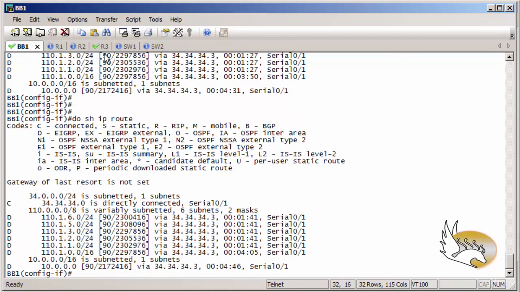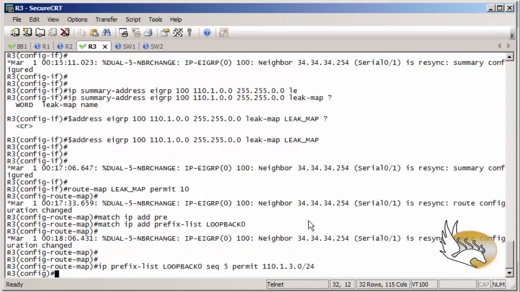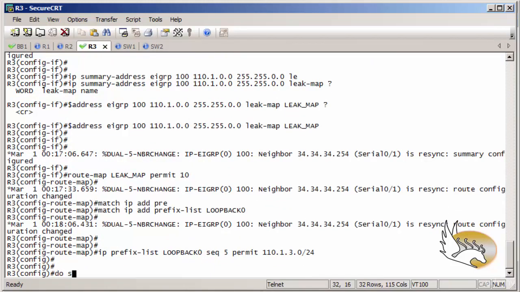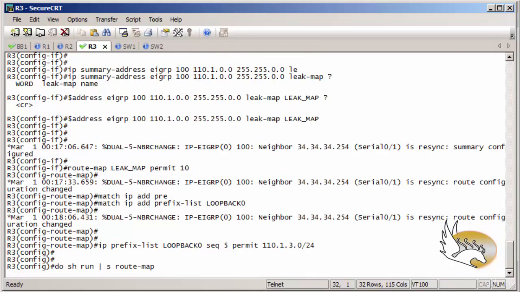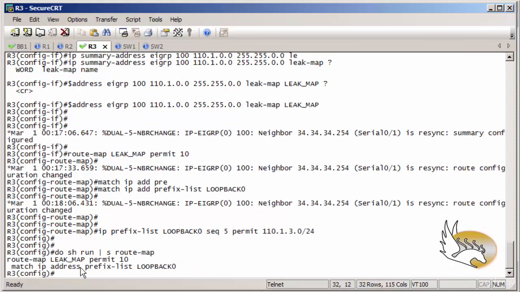So let's go back to router 3 and see what is the problem. Show running-config section route-map tells me that I have one route map and it matches the prefix list loopback 0, and I know that the prefix list loopback 0 has only one permit, and it is 110.1.3.0, and it's 24-bit.